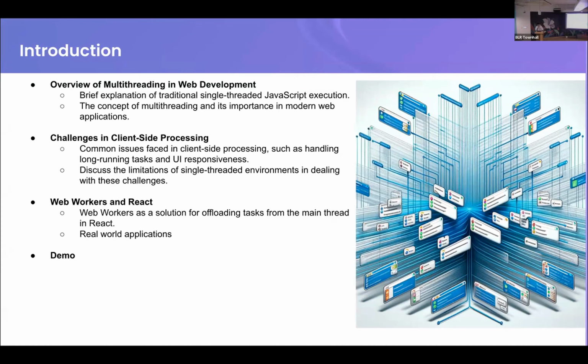Now that browsers are so much more powerful and you have a lot of logic that the browser is running, what are the challenges that we face in building our day-to-day regular products? And then the introduction of web workers and how web workers are supposed to work in tandem with React to actually solve the problems that we're trying to address with client-side processing. And then we'll just do a quick demo.